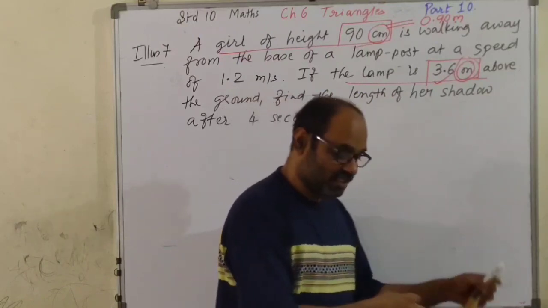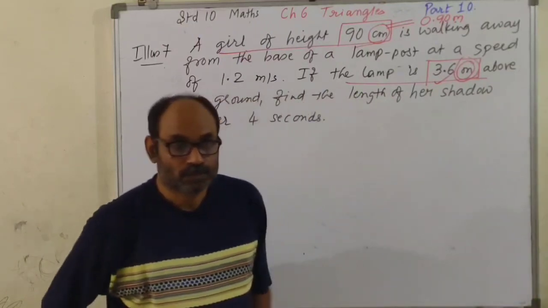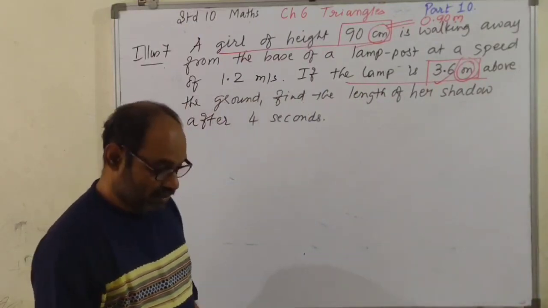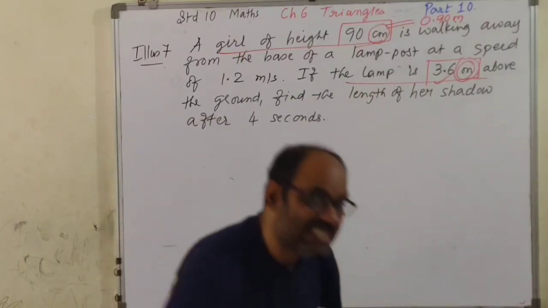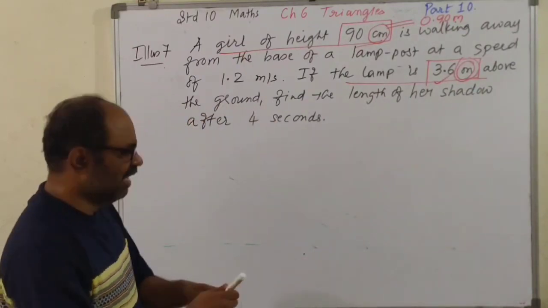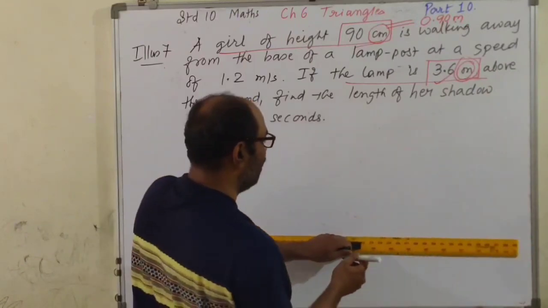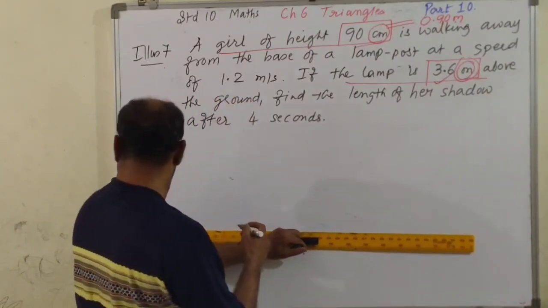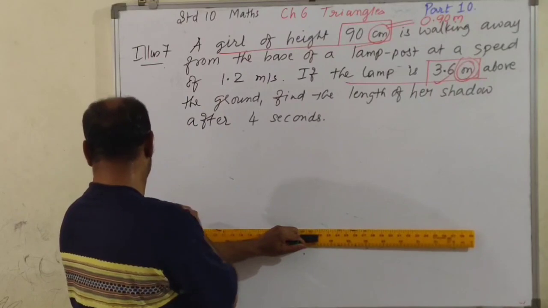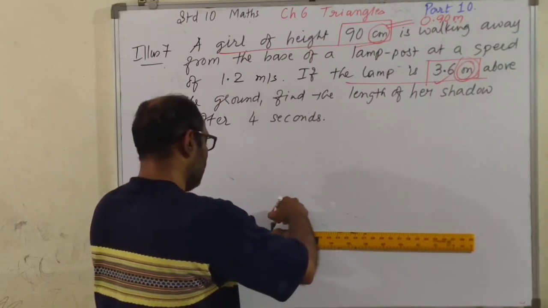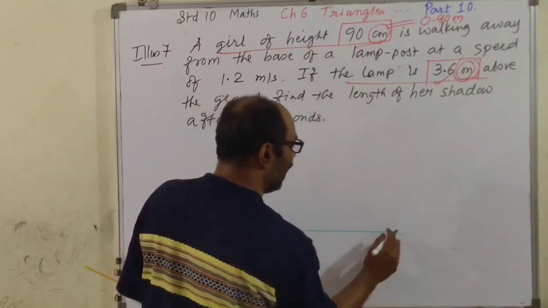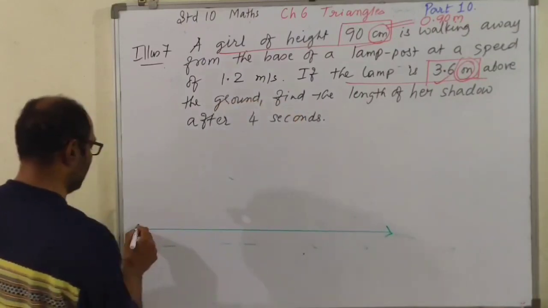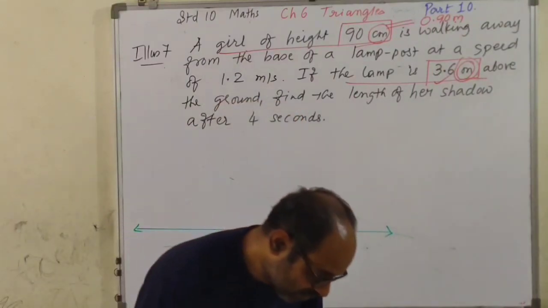Okay, you have seen this one thing. Now see what I am doing, please. First, I'll represent the earth's surface. The figure is very important. I am representing the earth's surface. Alright, let's say this represents the earth's surface.